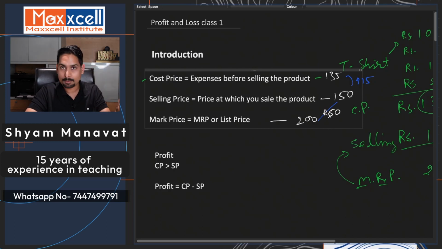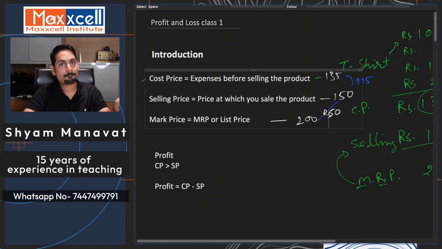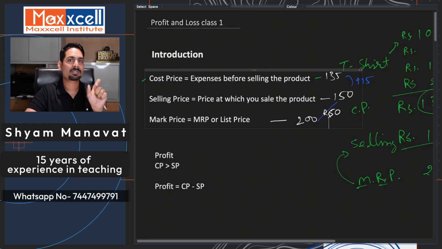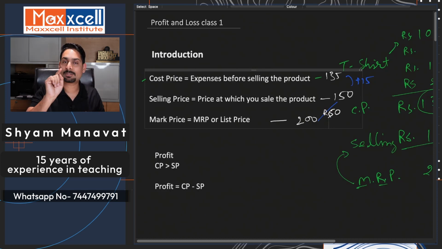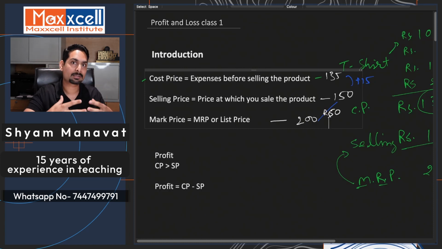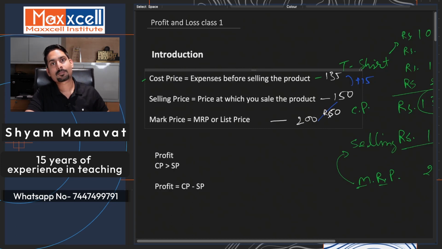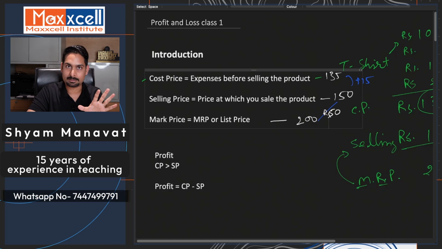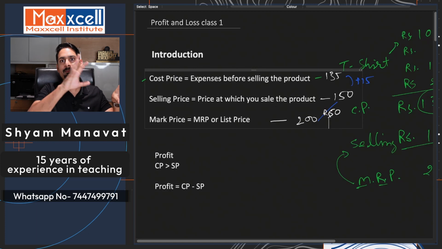So the shopkeeper sold that product to you, you're buying in the shop, at 700 rupees. So for the shopkeeper, 700 rupees becomes the selling price. You are purchasing it, so it's not the selling price for you. That's costing you 700 rupees, so you cannot call that the selling price. Selling price is for the shopkeeper. So these terms should be clear. In coming questions, I will explain how the selling price for one becomes the cost price for others.